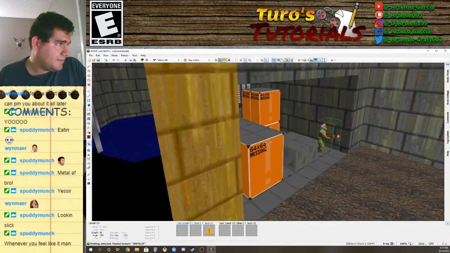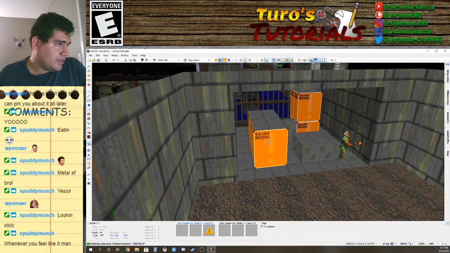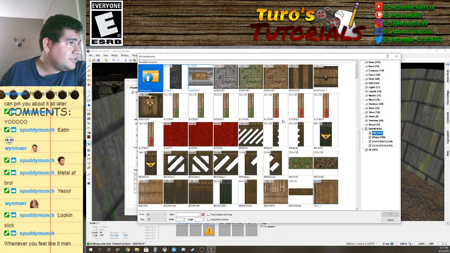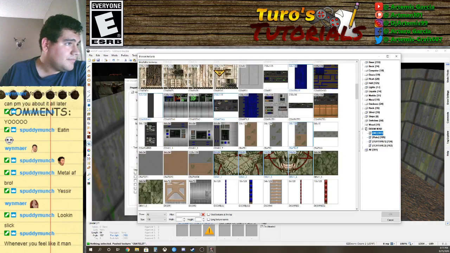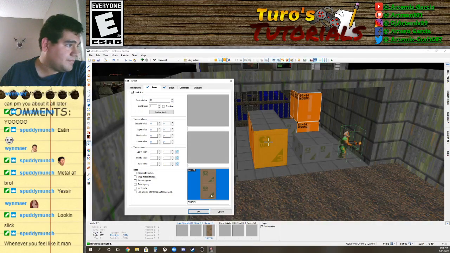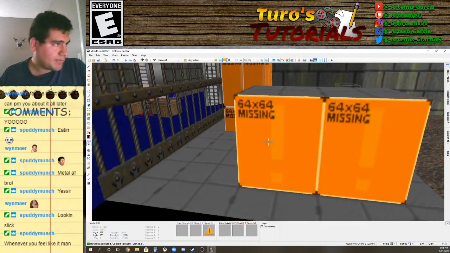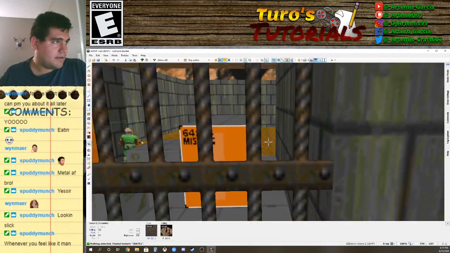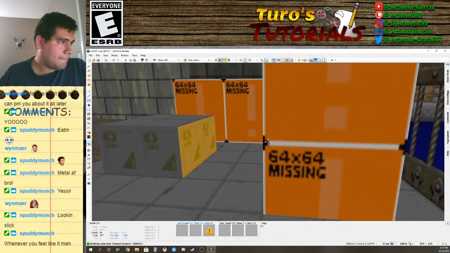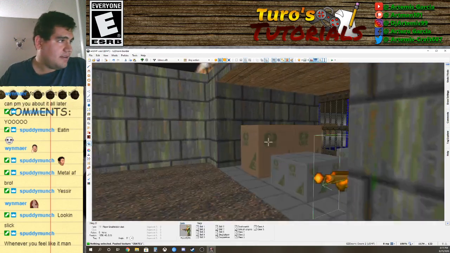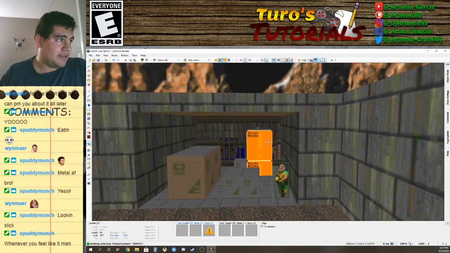There and there. And then we want to change this texture to the bigger one, which is this texture. Okay, and then we control C. There we go. We got that ground box.